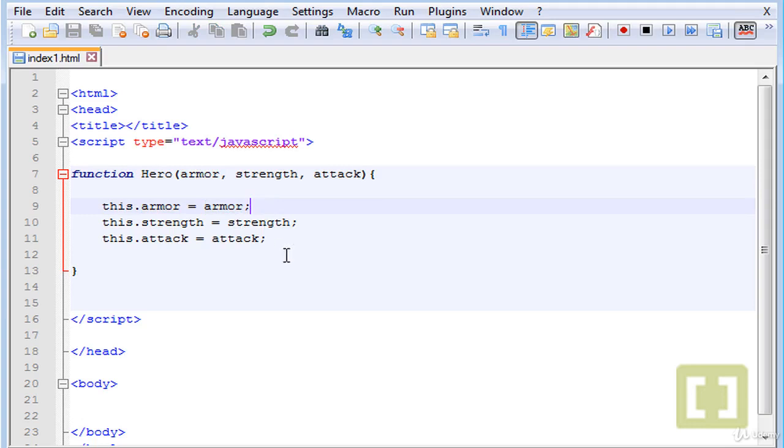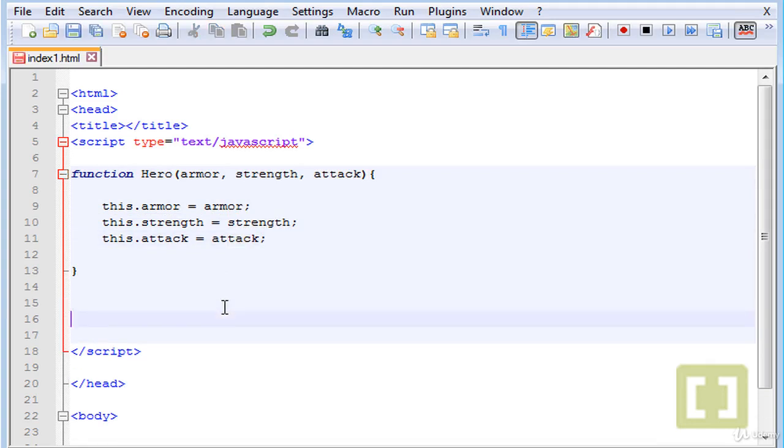We will later create values for each of these properties, or in this case, each of the arguments here. So that's the whole process of creating a constructor function.